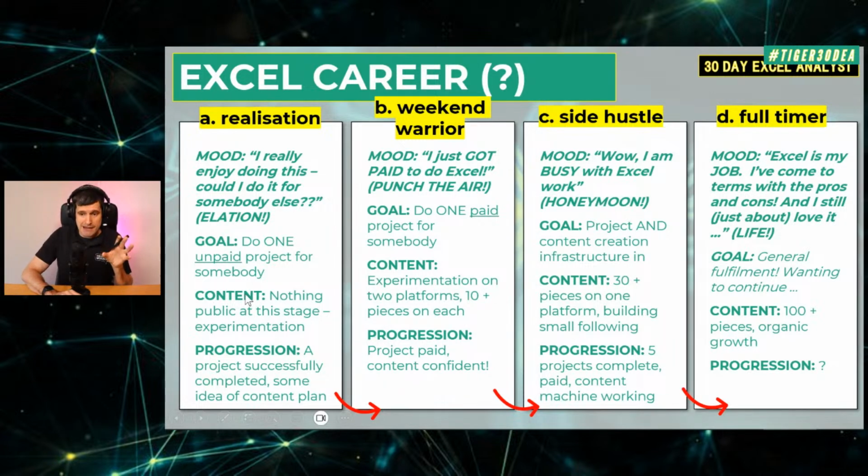Now, let's talk about platforms quickly. YouTube is a very popular platform, of course, but you don't have to do YouTube. There are things like TikTok these days, where you're doing vertical video rather than this kind of video that we're doing here. TikTok and YouTube Shorts, absolutely massive. What about audio? What about doing a podcast? You know, a 15-minute spreadsheet podcast. Who knows? Could be interesting. So what I'm suggesting you do at this stage is try to do some experimentation. Look at some different platforms. Could you try a little YouTube video? Could you put a little video on LinkedIn? Could you do a little Instagram visual? These visuals that are my slides, I turn these into content.